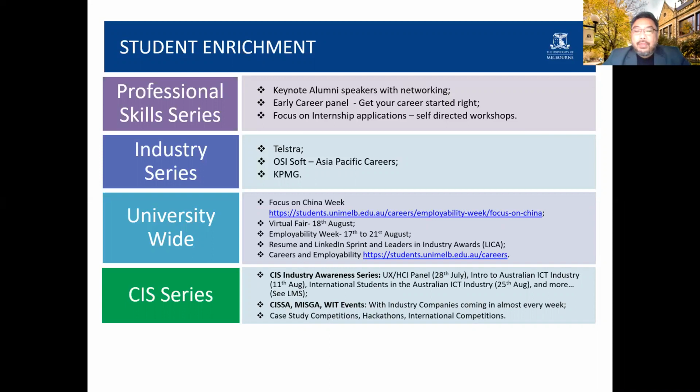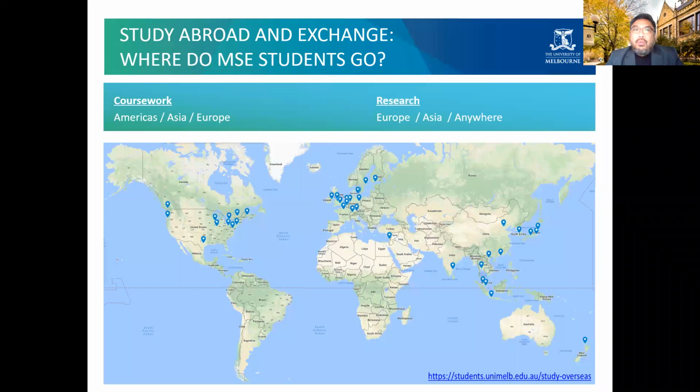It's really important. The next slide that I want to share with you is not so relevant right now, but something to think about once the travel bans are lifted. We have a lot of exchange partners and study abroad partners as well, where you can spend between 3 weeks to 3 months looking at programs that will be accredited back to your MIT program. So this is something to look at perhaps next year. I just wanted to park it there so that you're aware. We provide a small bursary as well to help students to travel even for summer.